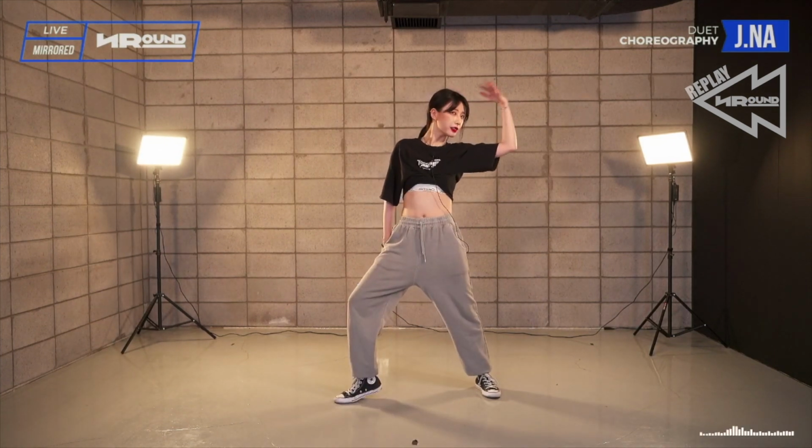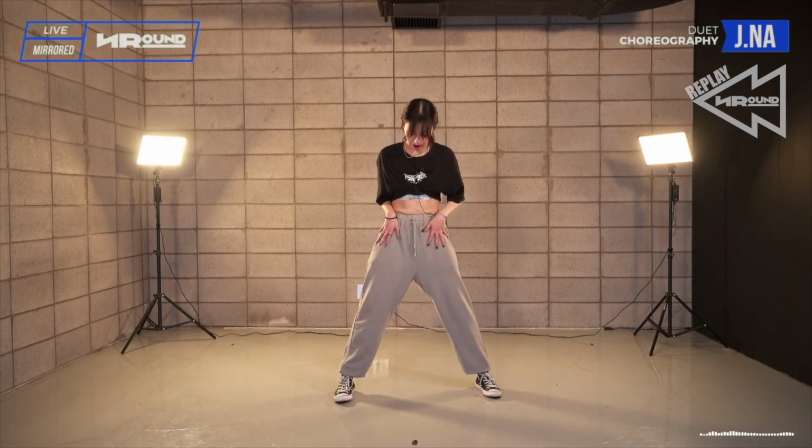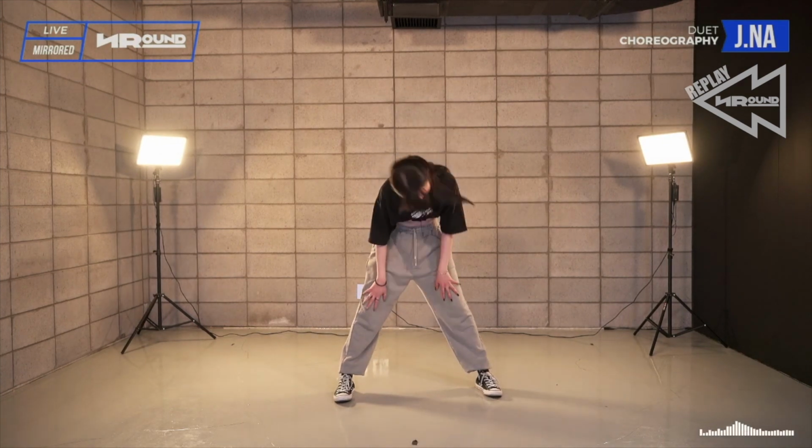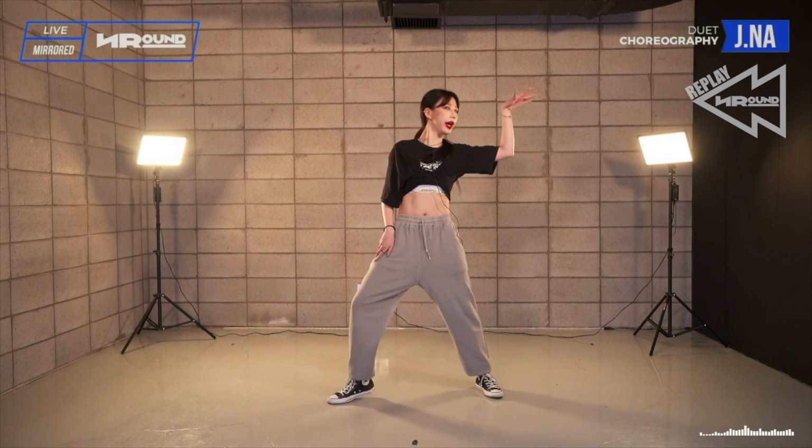center, and hands bring here your leg. Dua, stepping, and touch your leg, and lower, and slowly come up your hands. Touch and up. And rotate your head like this. Okay, good job. Dua, boom.